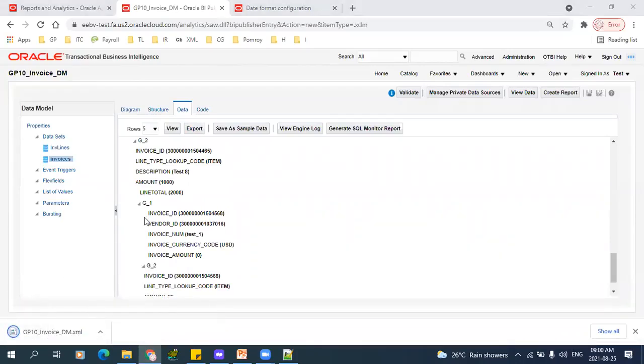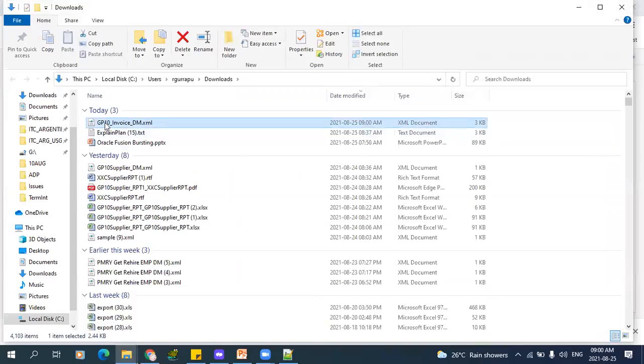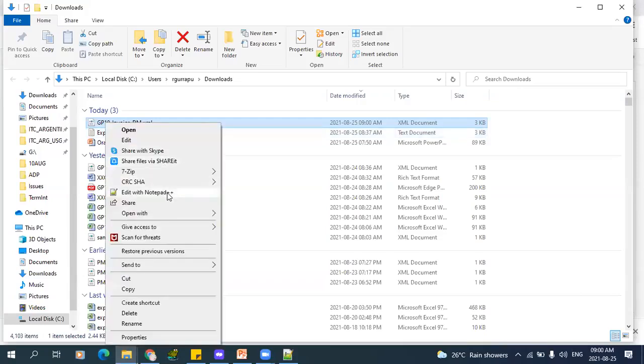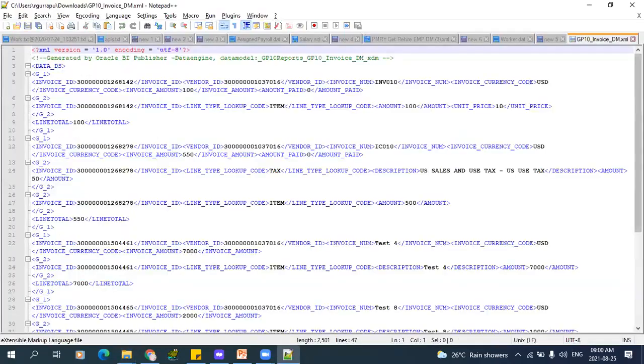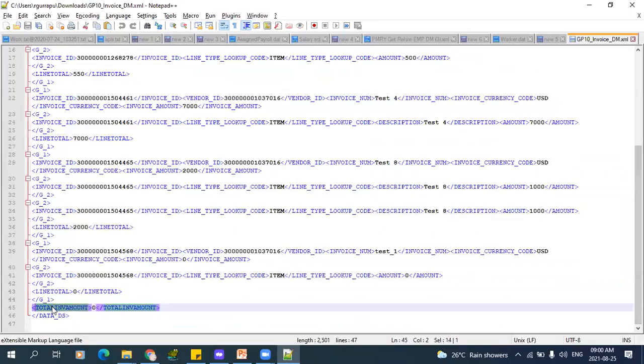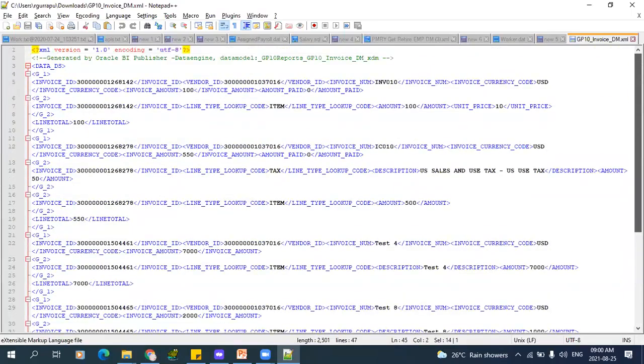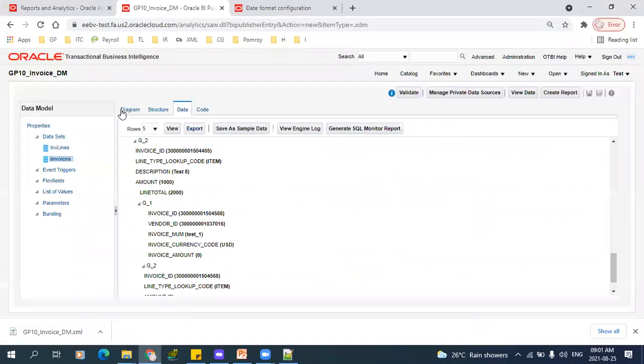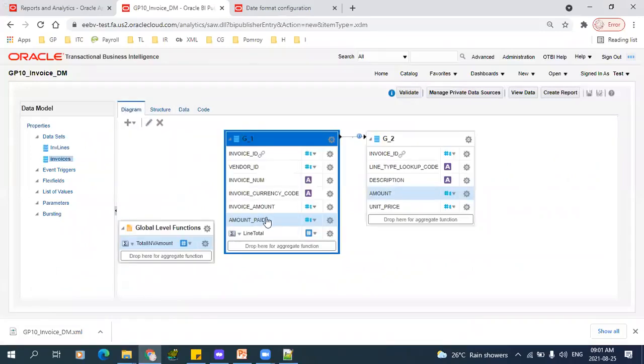It is showing 0. Why is total invoice amount 0? Okay, we picked wrong. You have picked amount paid, not invoice amount. Just try to get an invoice amount.